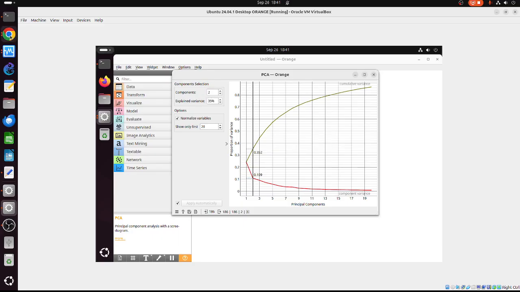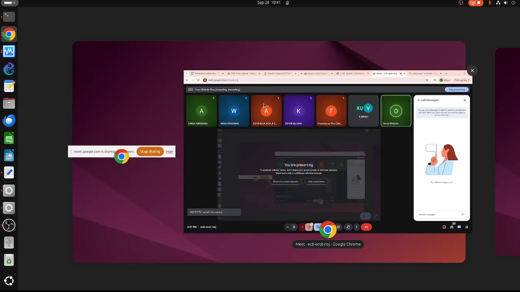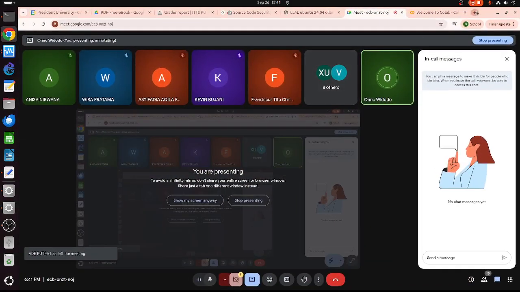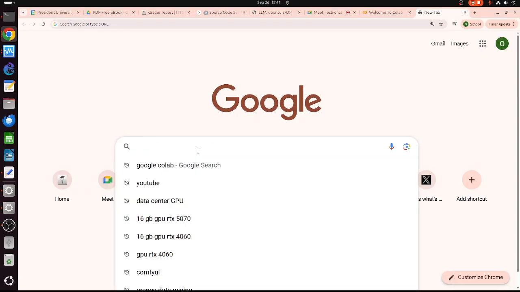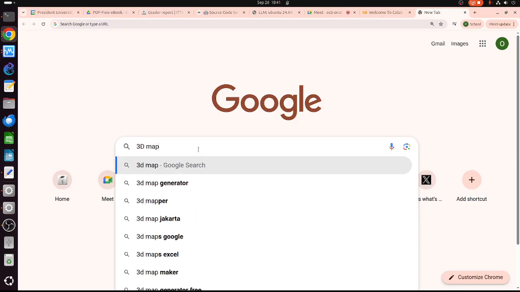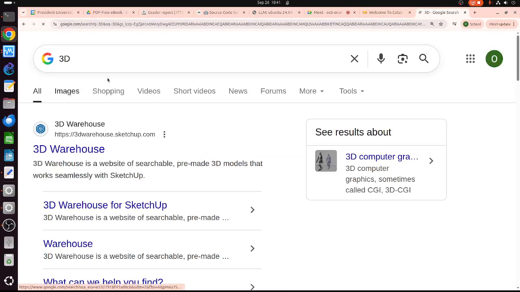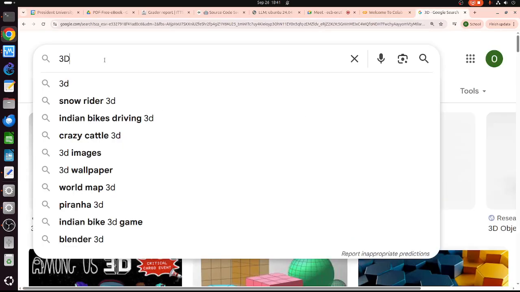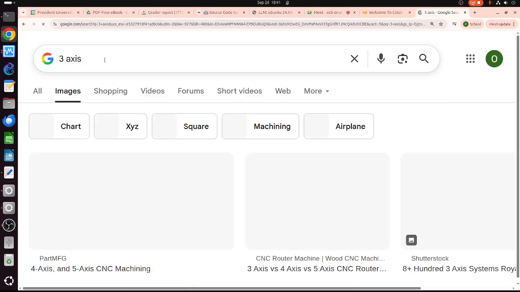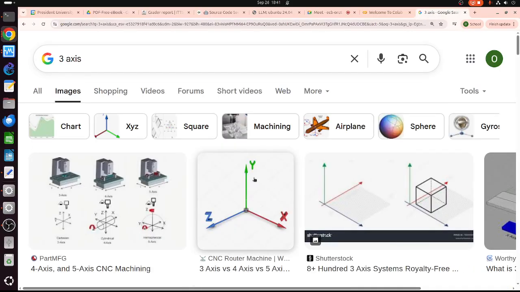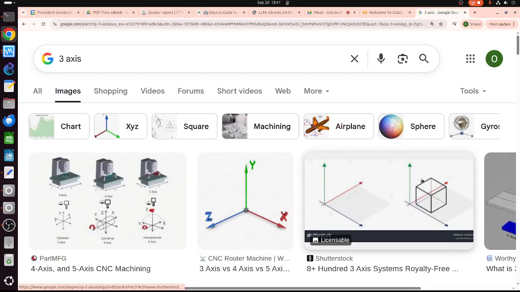To visualize these things, you need to understand 3D mapping to 2D, for example. Of course, you understand 3D, right? Three dimensions, not image, axis like that, 3D axis. So we have a 3D axis like this, X, Y, Z. That's the 3D axis, so we have a box here, and we can play around with this in 3D.